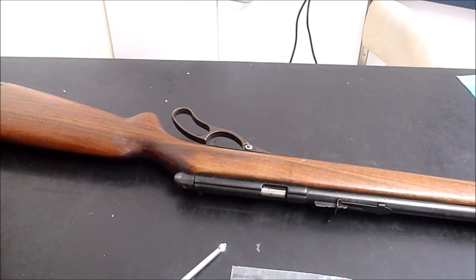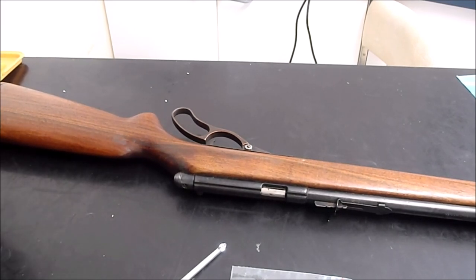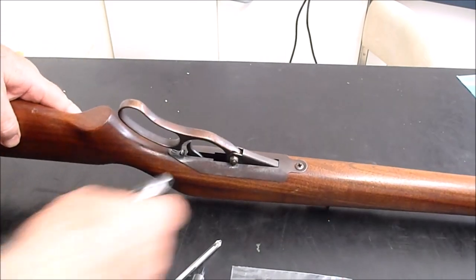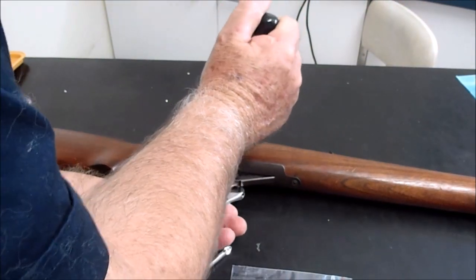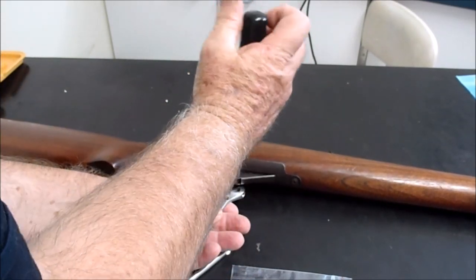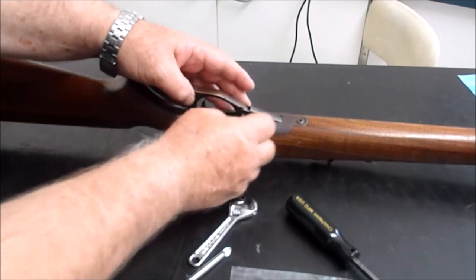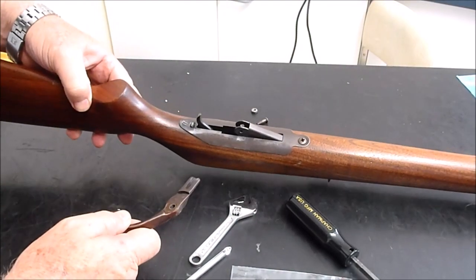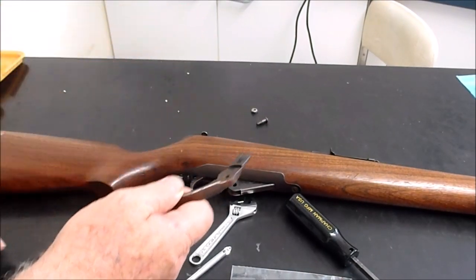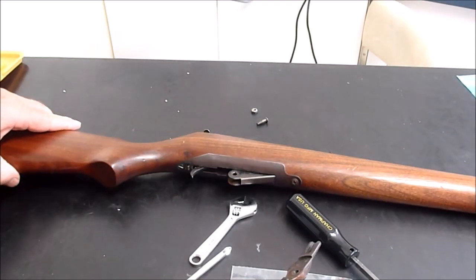Let's see if we can get this thing apart. First I'll undo the screw for the lever and see if the lever comes off — it may or may not because it might be connected inside. Something's really butchered that screw, though it's not tight. There we go — the lever came out. So when we put it back in we need to make sure that goes into wherever it goes.